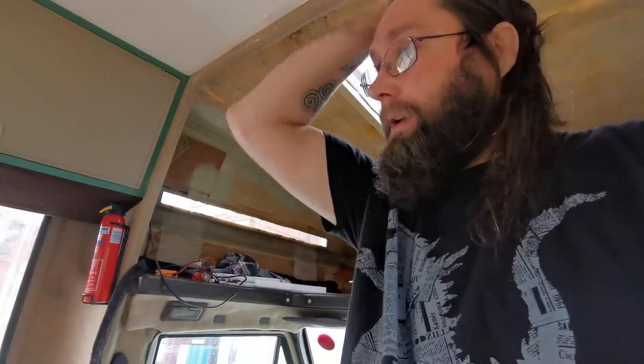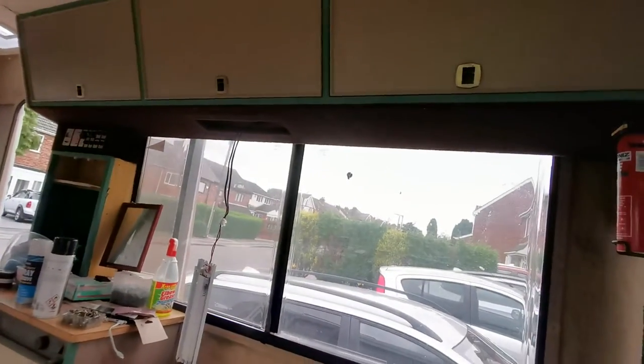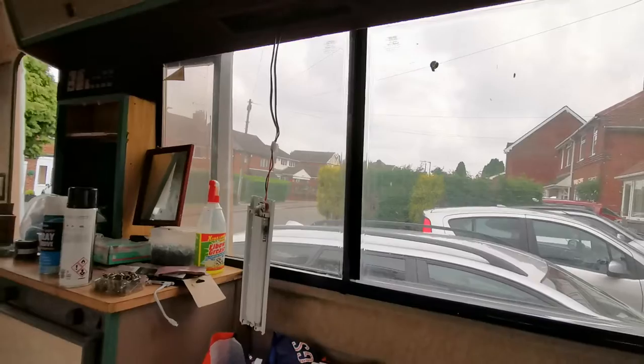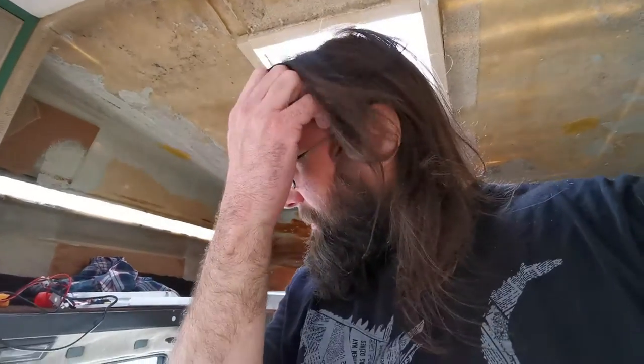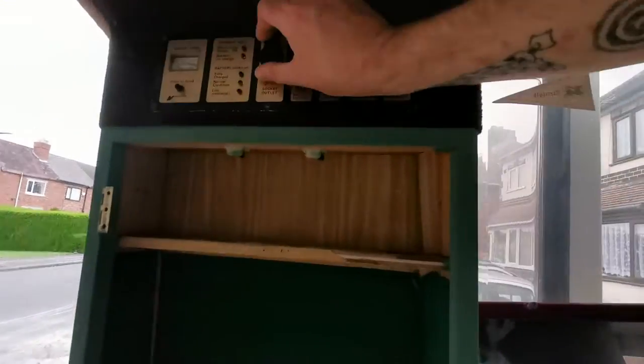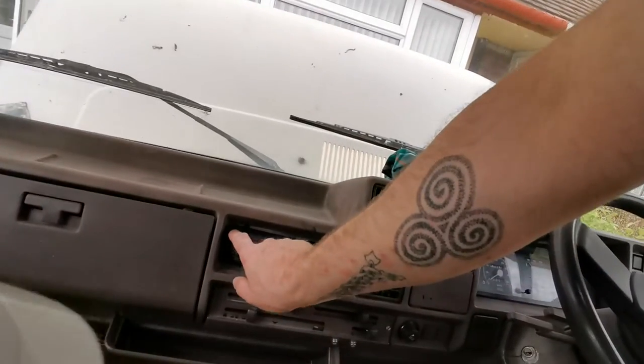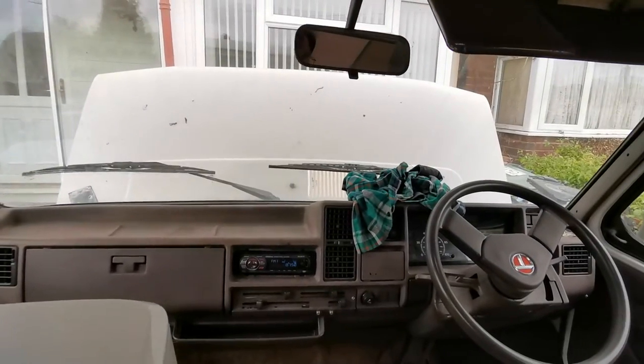The cushions will be going back on — I'm just going to use the original cushions for now. I've run out of time to recover them, but that will be a job for when I get back. The curtains are being finished — I've got two of them done. So we'll have curtains in here for warmth. It is supposed to be quite warm this weekend so I'm not too worried about heating. I'll basically be using the van as a glorified very hard tent with some extra commodities. I've got electric in here and a 12 volt socket, so I just need one of those 12 volt to USB things.